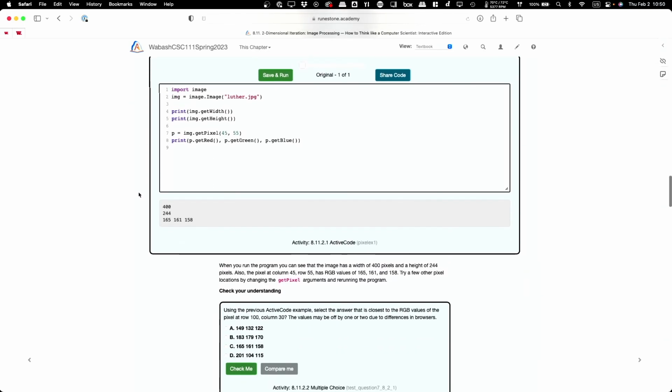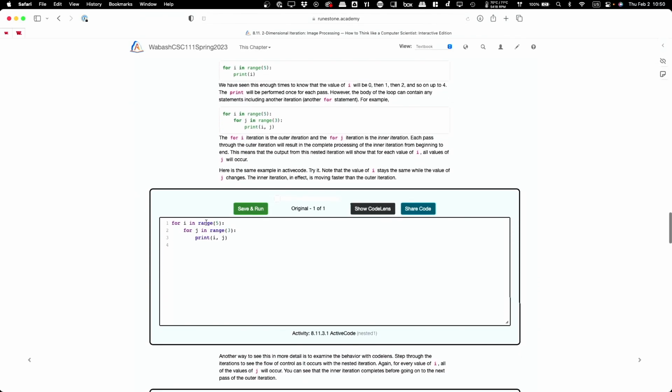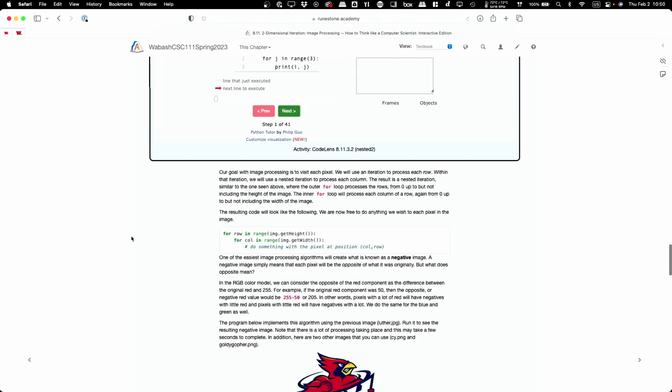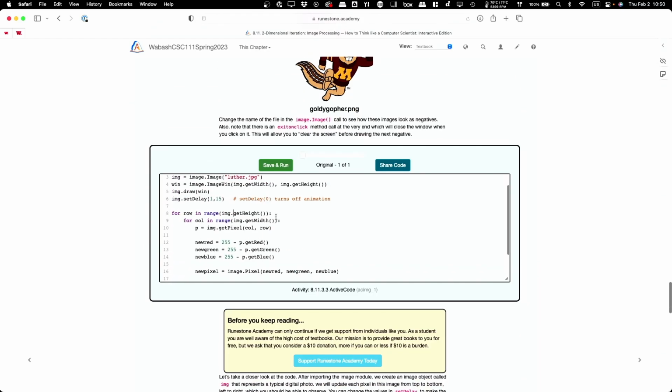Now, I can then modify it. So I can change the pixel's value to have a new number of red, green, and blue based possibly in some sort of formulaic way on what it was before.